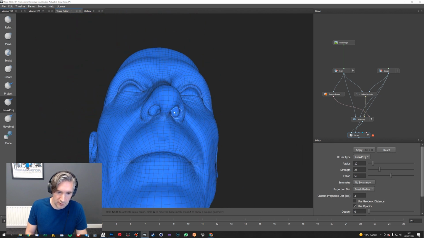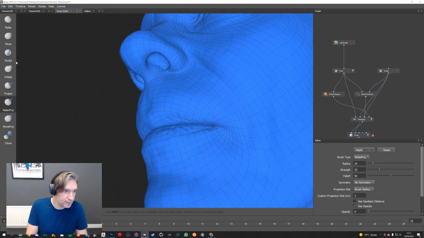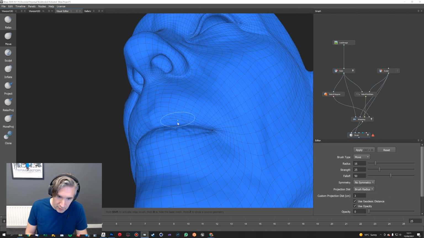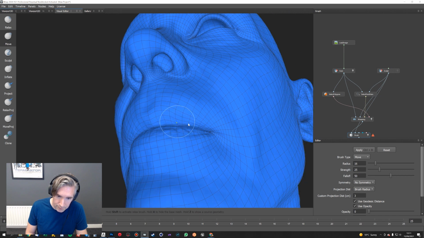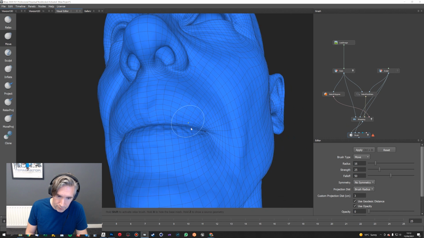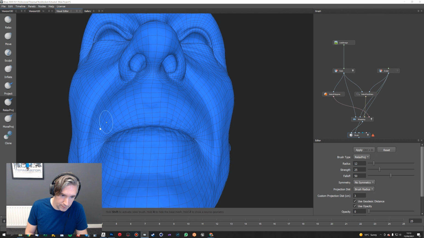Check the inside of the nose. It's all right. So we might be able to fix this bit here. I'm not sure, it looks a little bit off. I'll probably just use the move tool. You can put this on geodesic distance so that hopefully it won't pull the bottom part. Just get the relax project back on, and then we should be able to get something pretty good there.